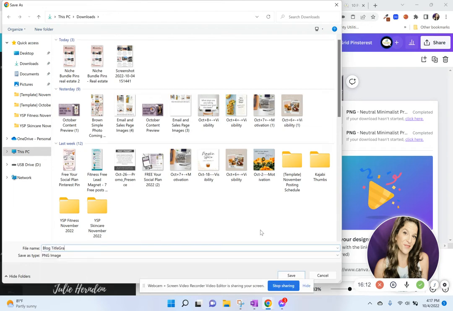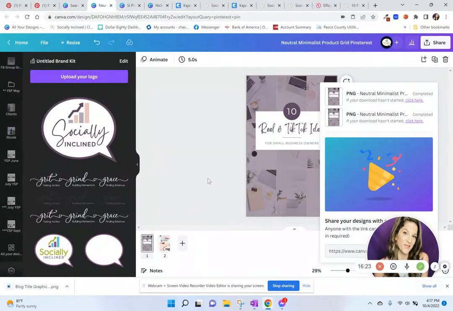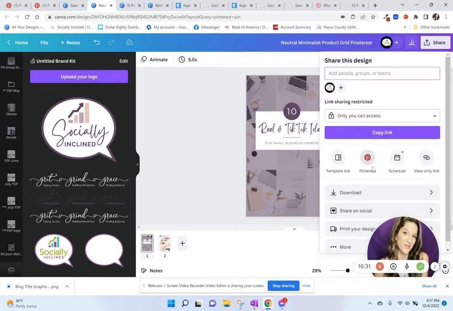Blog title graphic. And real ideas. And that'll look pretty. So both of those, even though they are very different colors. Here, let me grab this one real quick.